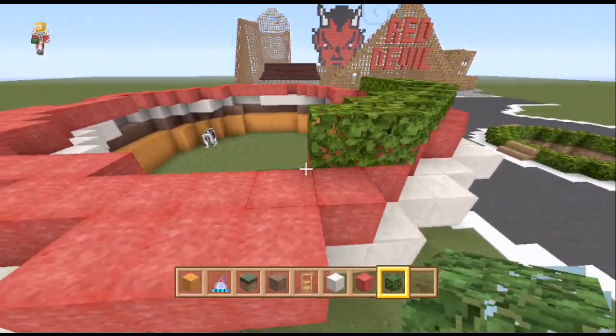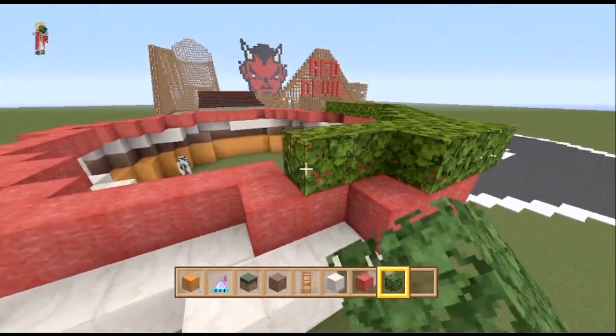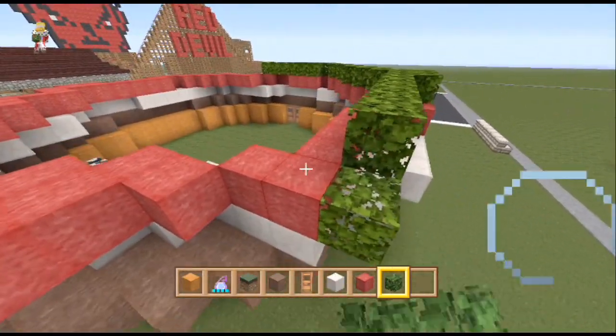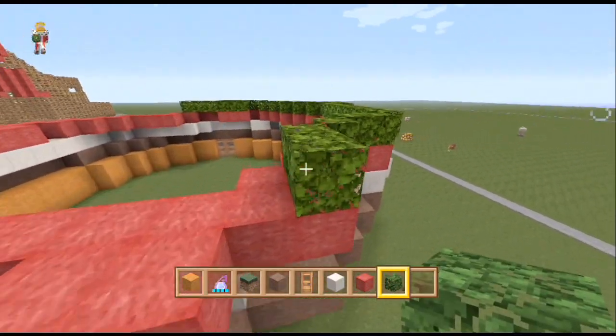Actually looks good. I think, anyway, I think it looks good. You guys are the best judges. You guys are always honest with me, which I really appreciate. Oh yeah, what about if we drip some lettuce over the side and stuff like that?